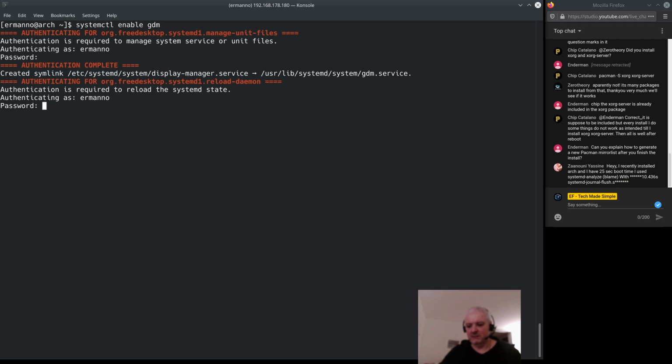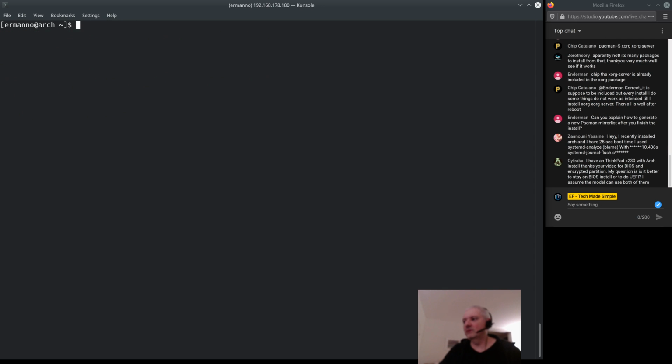Did I mistype my password maybe? There you go. And I clean up the terminal. So if you want to install KDE, I definitely recommend to install SDDM. This is the display manager for KDE. SDDM is Simple Desktop Display Manager. To do this, you will type in sudo pacman -S sddm and hit enter. And you would have to repeat the same process for enabling SDDM with systemctl enable sddm so that it starts when the system boots.